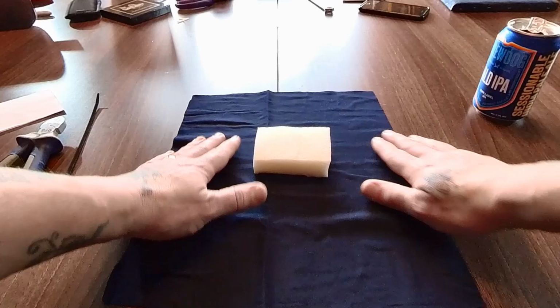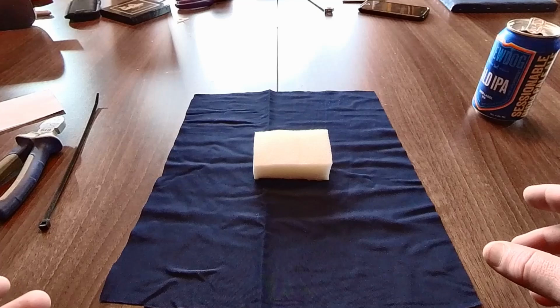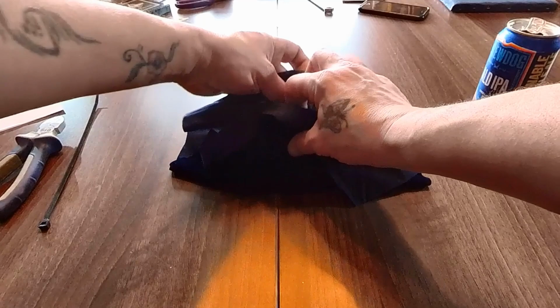And with this, I know I've made an effort on the finish of the other things, but in this case, I'm not going to. This is going to be really, really basic. So all I'm going to do is fold this up around it like that.